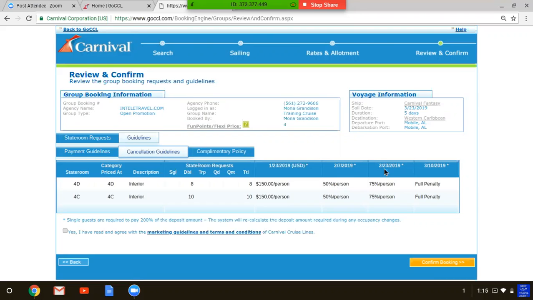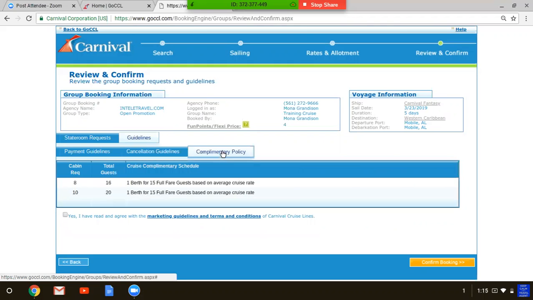And February the 23rd, they would lose 75% of their money, and they will get a full penalty of losing 100% of the cost of their cruise if they cancel on or after March the 10th, if they don't have the insurance. So please take notes of those dates as well.